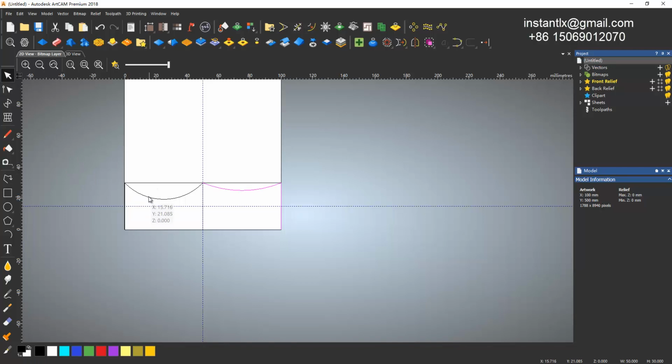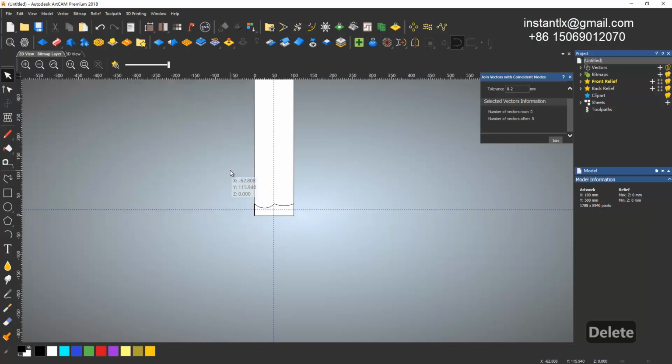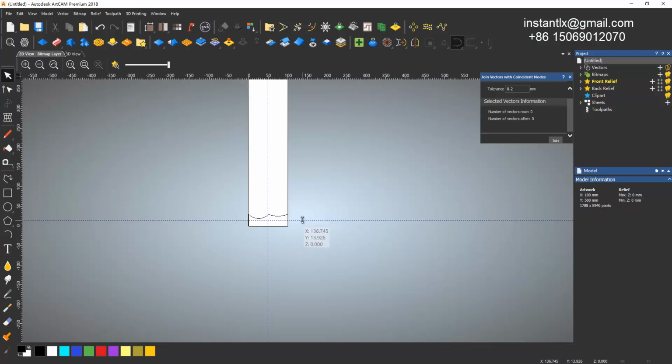Then I select this, hold the Shift key, I select this, and select this. Then I use this join vectors with coordinate nodes. If you don't see this, you just click and hold, and then you will find this. Okay, release your mouse. It says it will convert 4 vectors into 1, so we just join. Good. Now we can delete this. For the guideline, we can keep it for a while. This one we can move aside.